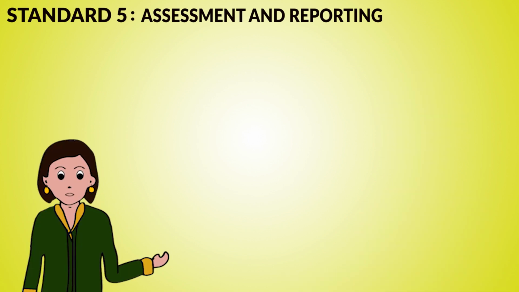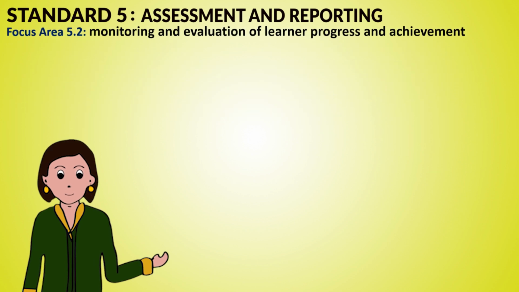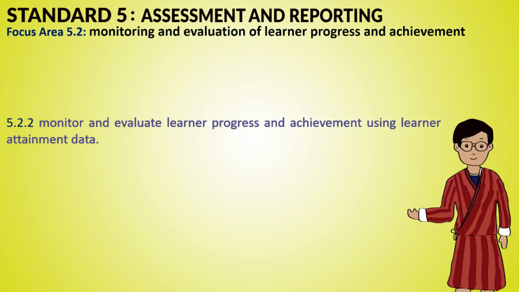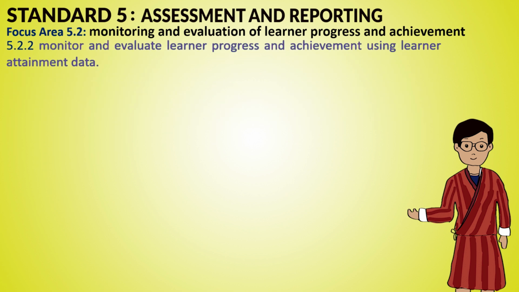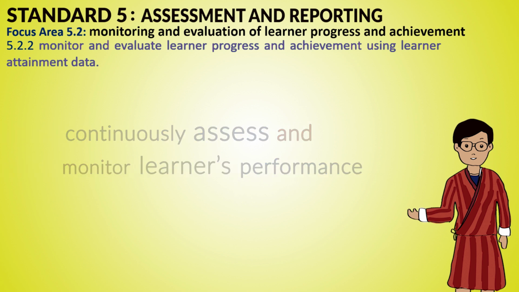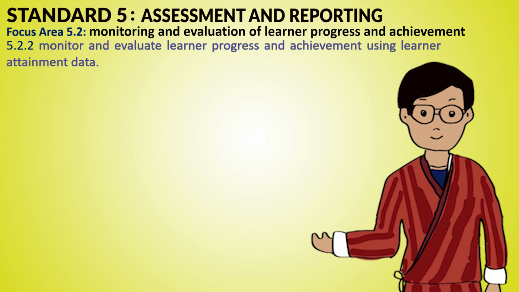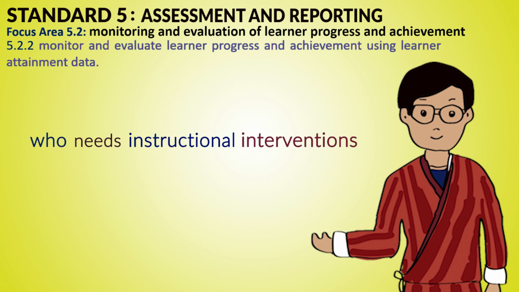The next focus area is monitoring and evaluation of learner progress and achievement. A proficient teacher must monitor and evaluate learner progress and achievement using learner attainment data. A teacher is expected to continuously assess and monitor learners' performance as part of classroom instruction to determine whether the instructional strategies are working well for all learners and to identify learners who need instructional interventions.